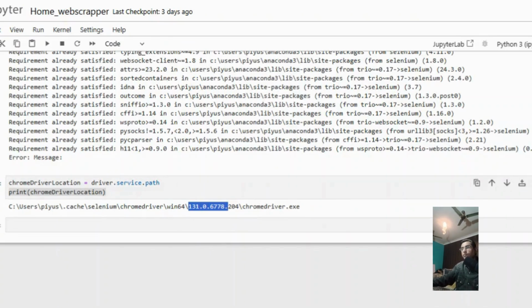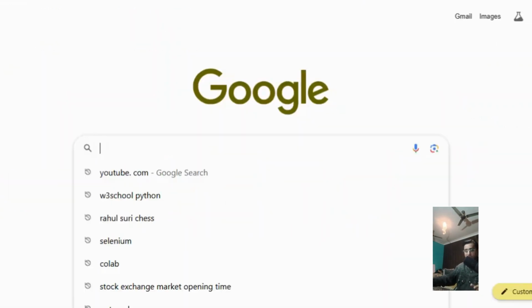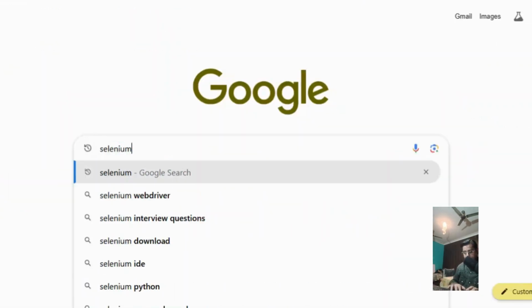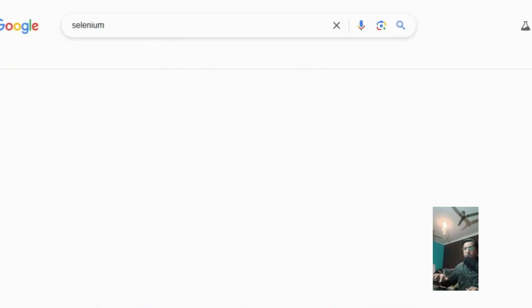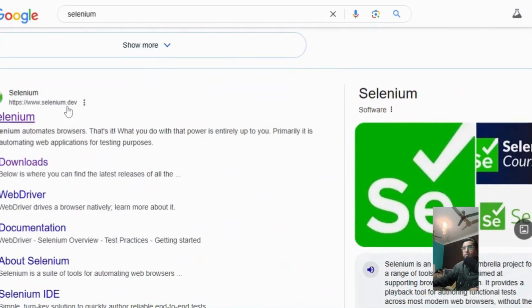Now if you don't know where to find Chrome driver, you simply have to go to Google and type Selenium, and usually the first or second website will give you selenium.dev.